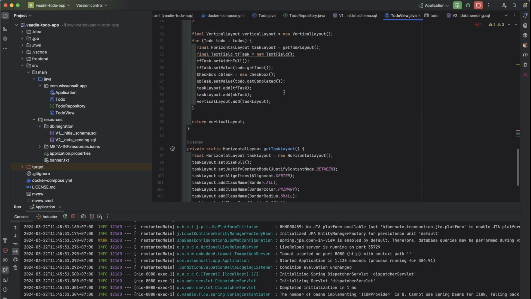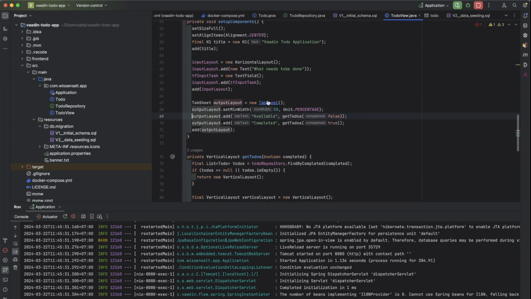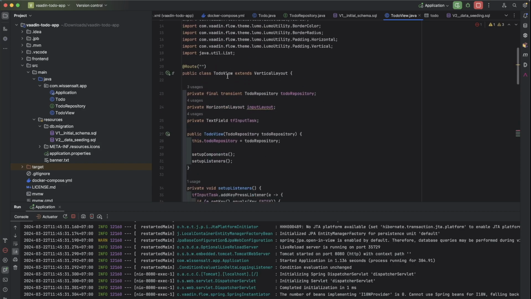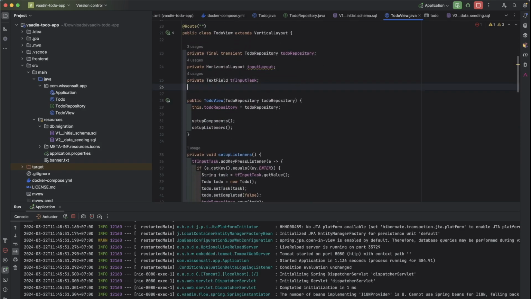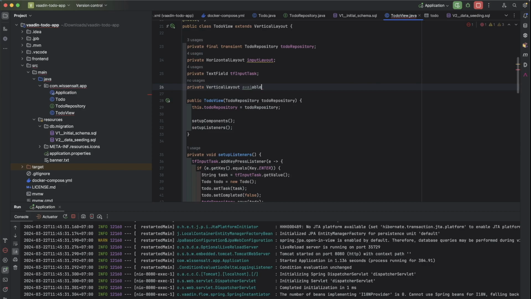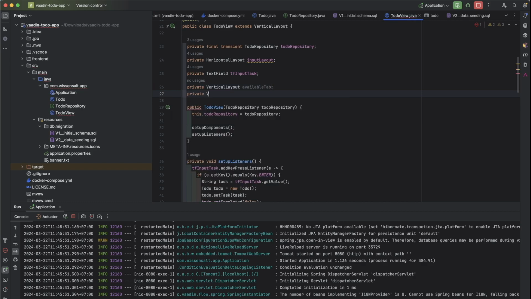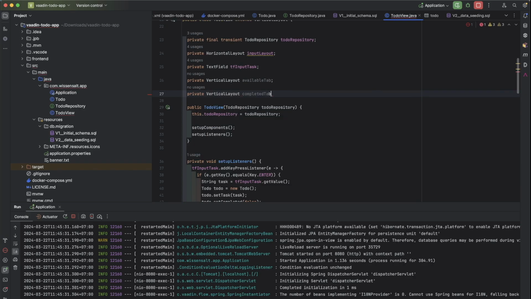What is the data type for this? This is a vertical layout. So let's create the variables again: private vertical layout for available tab, and private vertical layout for completed tab.